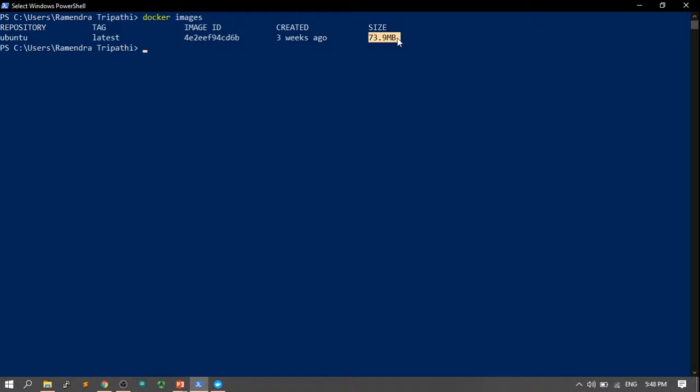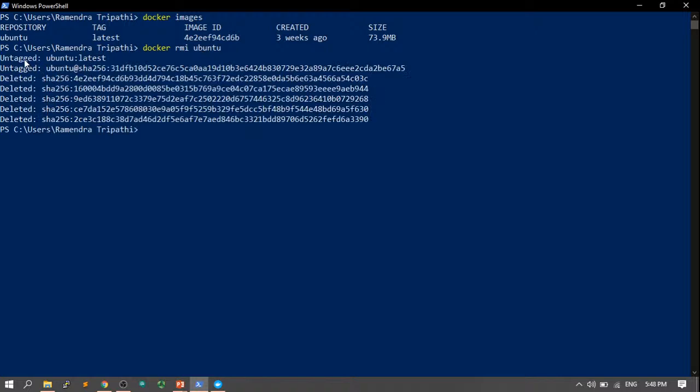And can you tell how you erase the images? I've shown you the images command, so docker images will list the images. If I wanted to erase an image, I will use the command docker rmi. rmi is basically remove image. You can copy the image name or the ID, paste it, use docker rmi, and it will remove the image. It will first untag the image and then delete it. So if I do docker images again, I won't have anything.